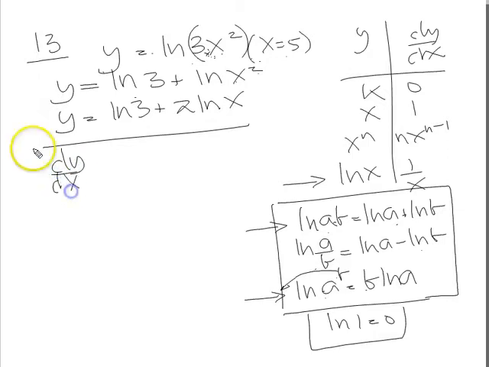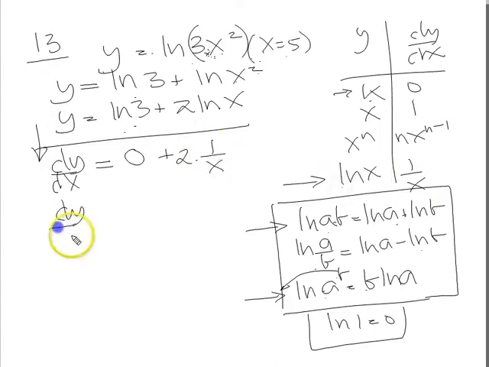So let's do the derivative here, because everything is on ground level and everything fits into our table. So ln 3, if you tap that in a calculator, what do you get? You get a number. So ln 3 is a constant. Any constant, no matter how flash it looks, differentiates to 0. So put that down. Plus 2 lots of ln x, that goes to 1 over x. Now we need to tidy it up. dy/dx is 2 over x. 2 lots of 1 over x is 2 over x. There's our derivative.